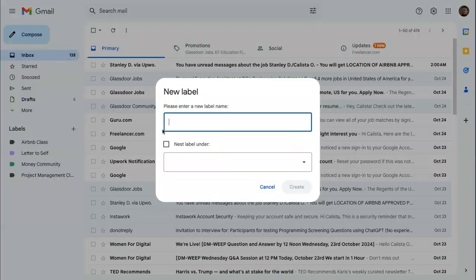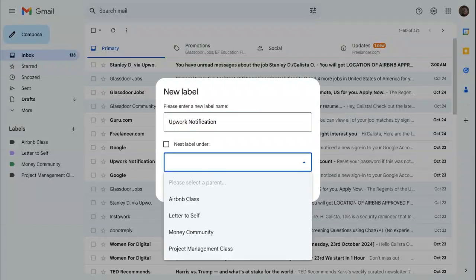I can say Upwork notifications. If I want some labels under it, you can do that, but I don't need that.